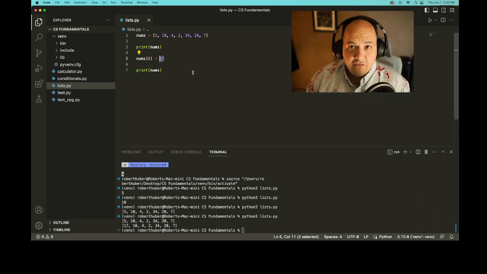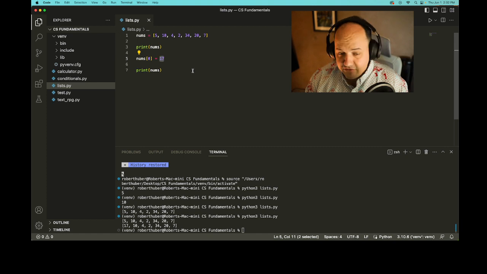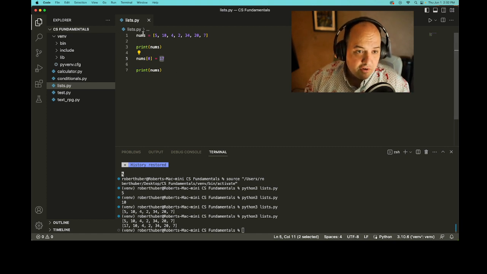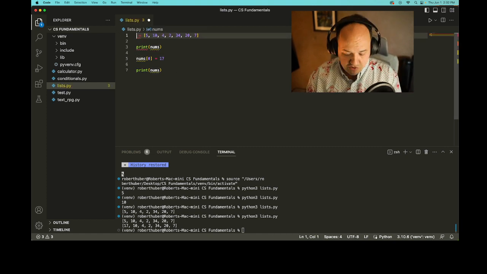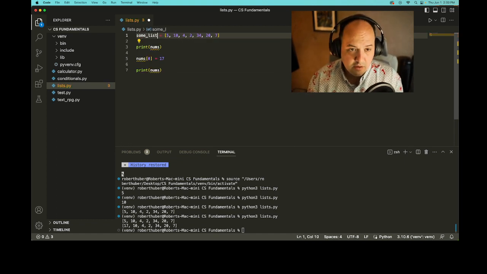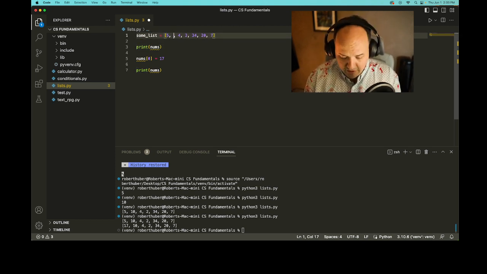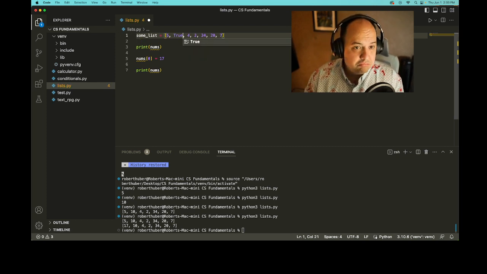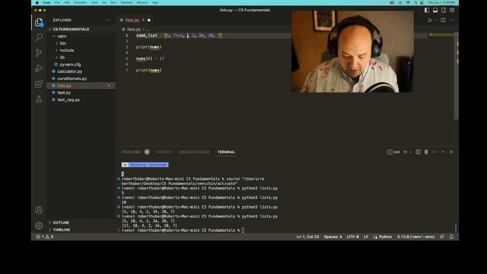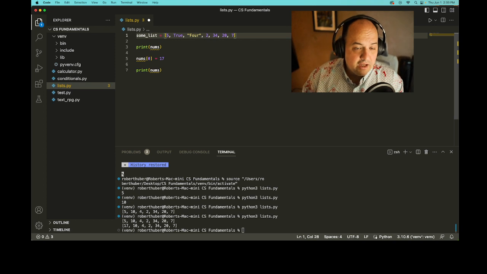You can also, as I said, declare a list of mixed types. So if we were to call this generically some_list, and then go through, and maybe we have a 5, maybe we have a True, maybe we have a 4 as a string, maybe we have a 2.7, which would be a float.